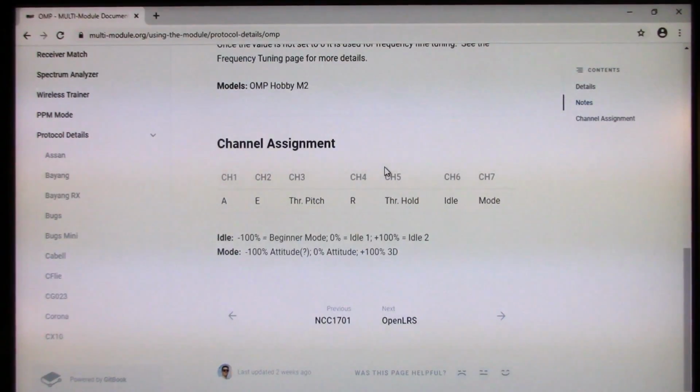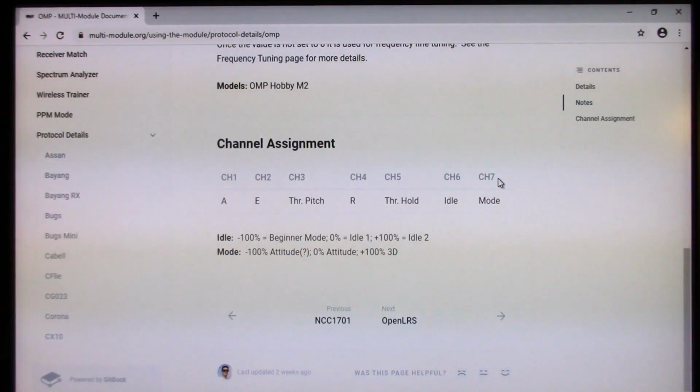Channel 5 has changed from the gyro mode selection to throttle hold. So yeah, you can't use a throttle hold throttle curve anymore. It's done through channel 5, either on or off. Channel 6 is now our 3 speed settings. So we've just got 3 governed speed settings. Can't use throttle curves anymore. So we've got a low speed, a mid speed, and a high speed. And channel 7 is now our gyro mode selection. What's nice is OpenTX makes moving all this around in the mix menu so easy.